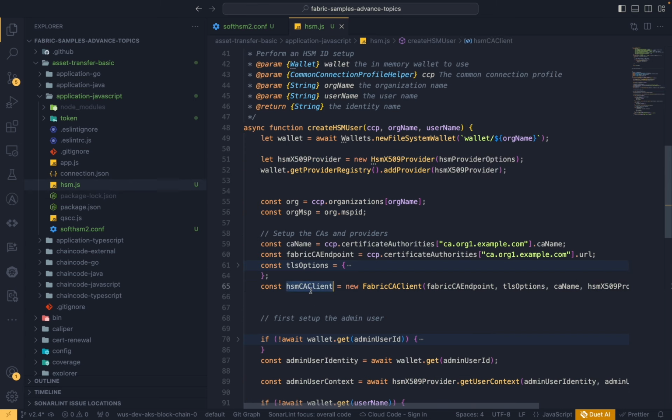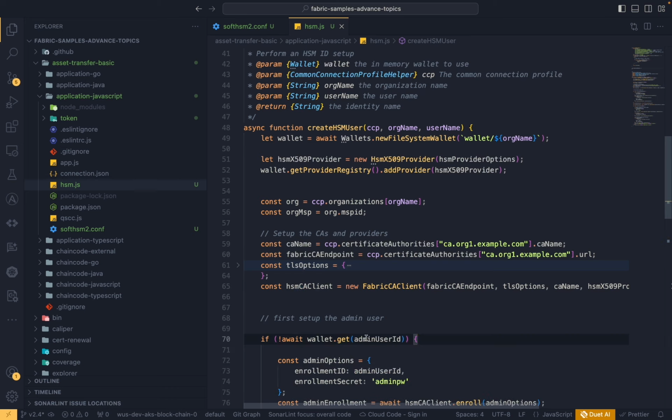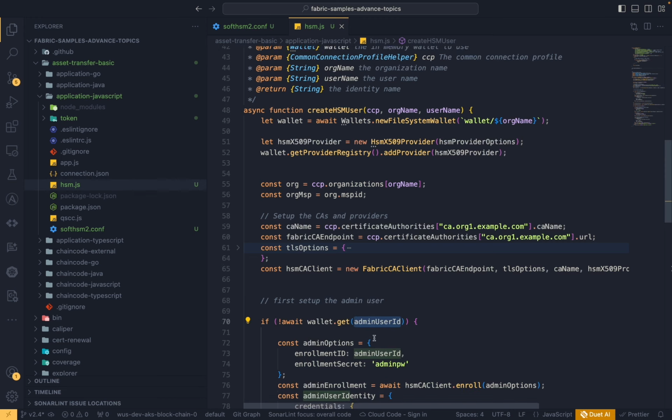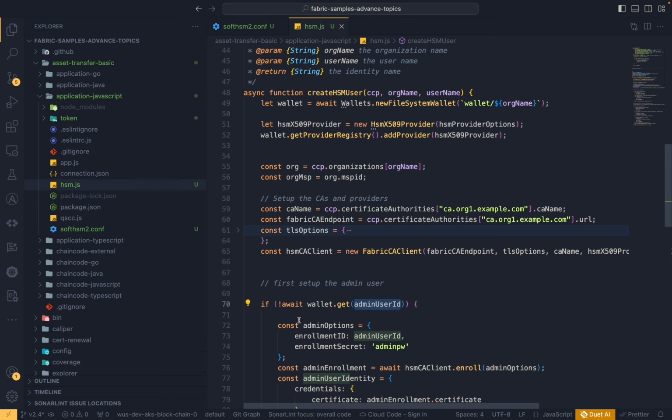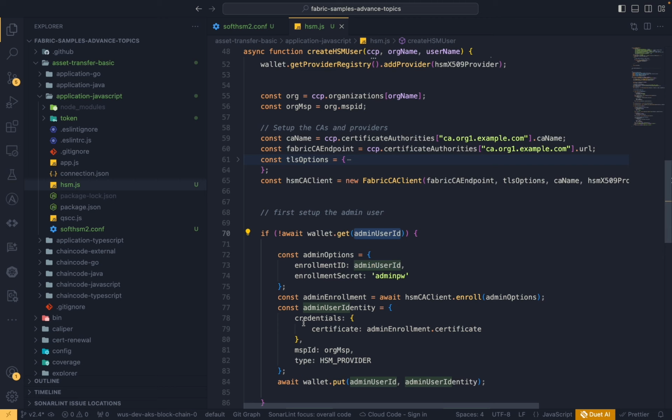Now we have the HSM client available, and we can use this client to register the user, or to enroll the user as well. What we are doing here is first checking whether the admin user exists or not, and if that admin user doesn't exist in the wallet, then we are going to register or enroll that admin user so that we can enroll other users as well.